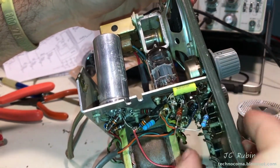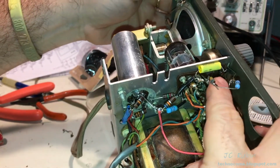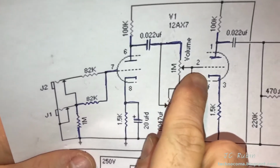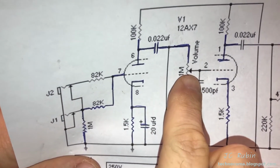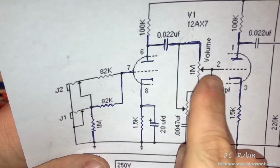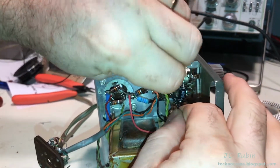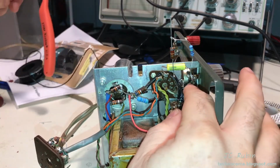I'll probably stand it off a bit once it's fixed permanently, but right now I just want to get it into place, and it's going to the edge of that potentiometer. So that is now in place. We'll move on to the next component. The middle of that potentiometer will meet pin 2 of the 12AX7. I'll make that connection now. I could also see that pin 2 will also have a 500 picofarad capacitor. I'm going to have to dig up one of those as well. So now I got a lead installed off of pin 2, and I'll bring that right to the middle of this potentiometer over here.